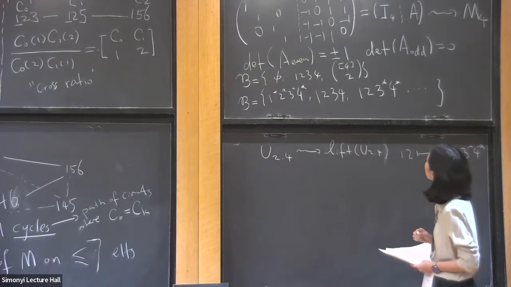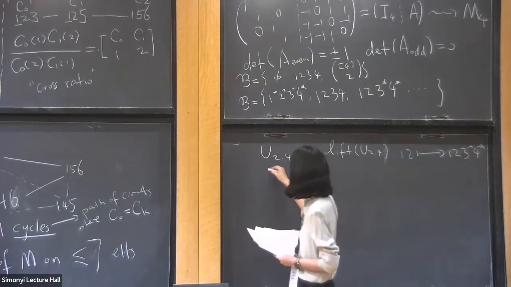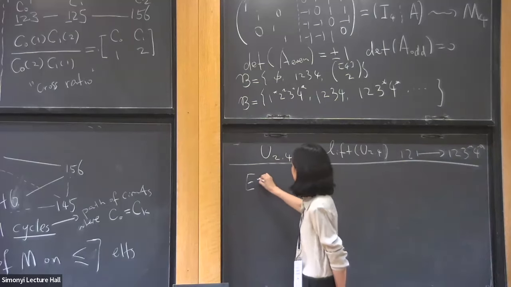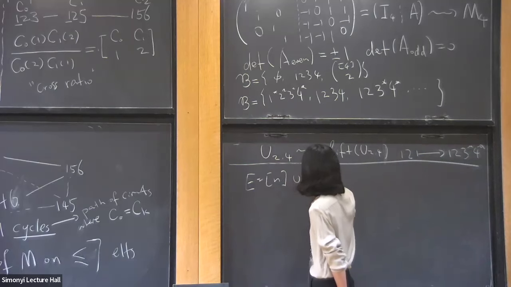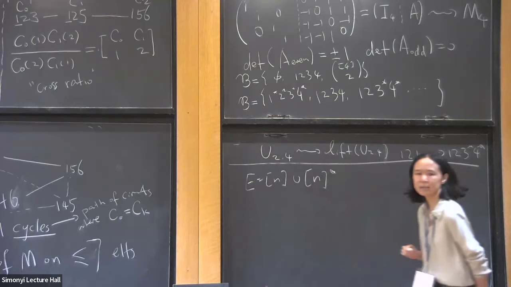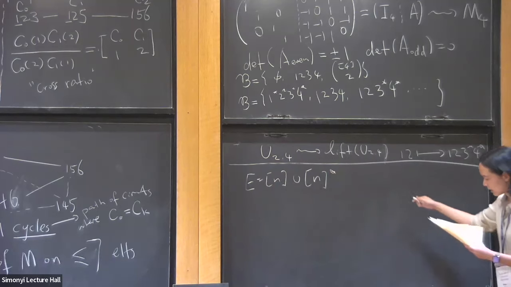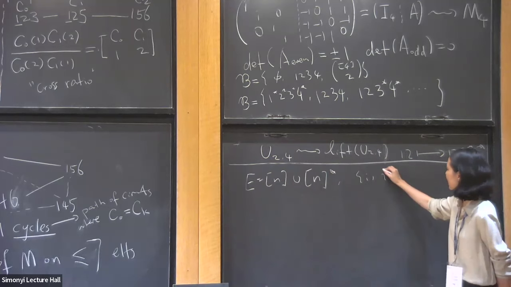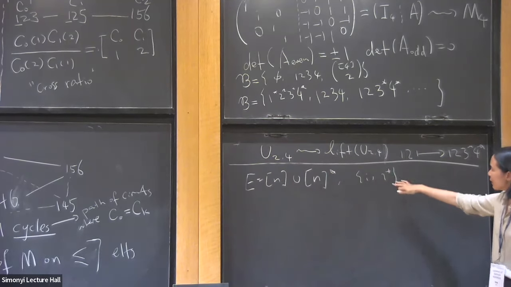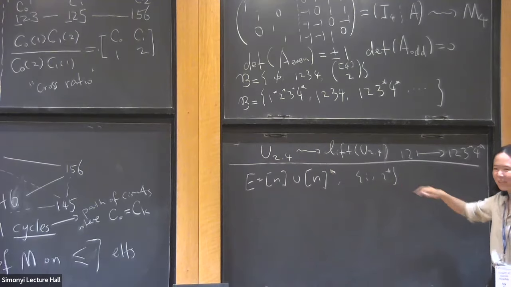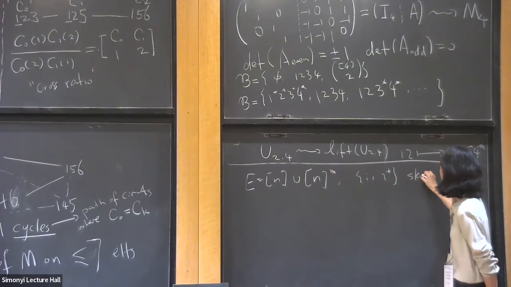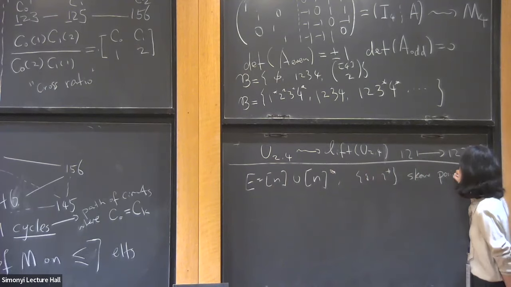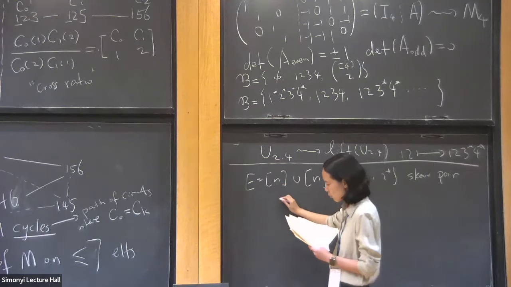Now, let me give you the formal definition of the orthogonal matroid. Our ground set will be N union N star, as in the original case, as in the example. And we say a subset in the ground set, for instance, I star, you have all of the colors here. You have the two colors here. This is called a skew pair for the element I. And a few more notions.